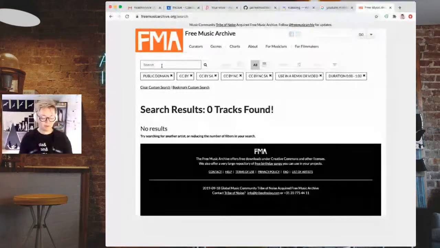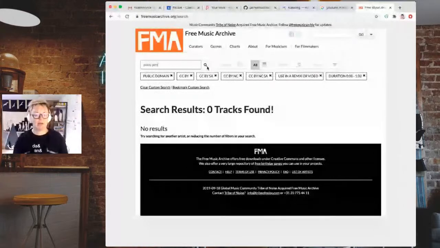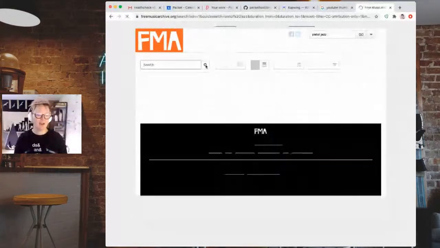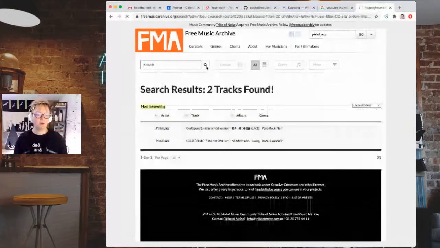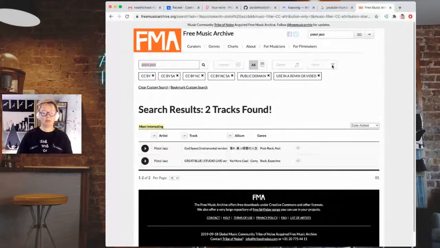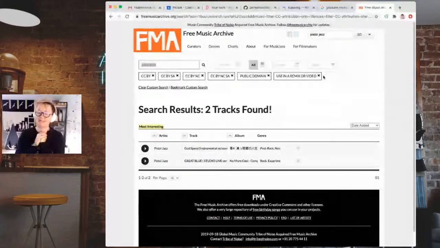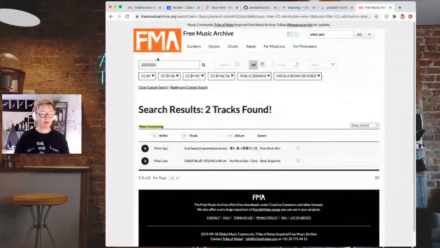And then I just search for stuff. You may remember from last month, from August, I was using Pistol Jazz. I literally found that by looking for Japanese artists. I don't think they have a short enough piece there to actually come through, but that's their Pistol Jazz stuff. I'm just realizing something. I think the piece that I used last month that I totally edited for my countdown, I was using illegally. Sorry. I did an attribution, but I did not notice that you weren't allowed to remix. So good to know, and glad I'm using a different one.